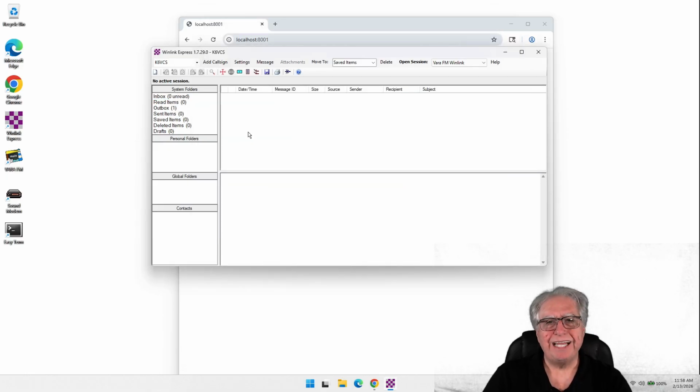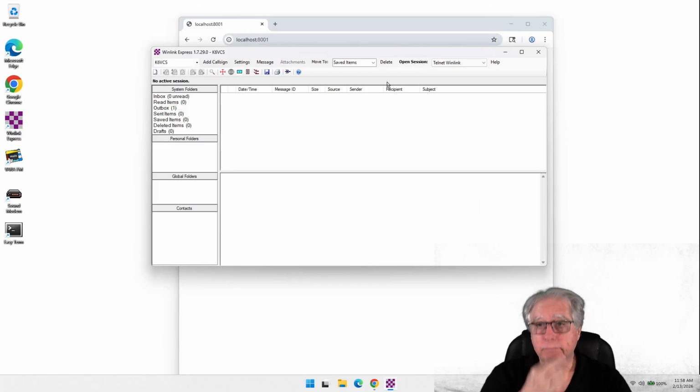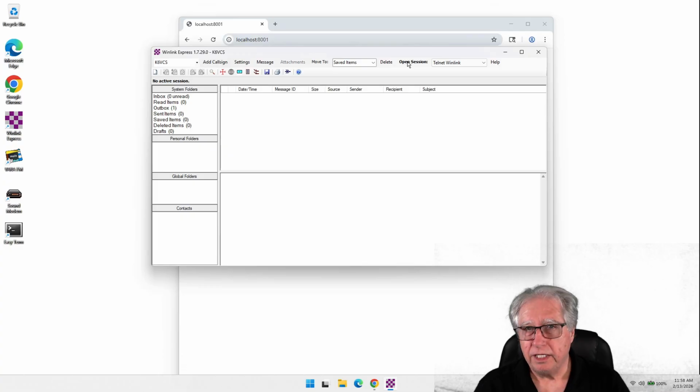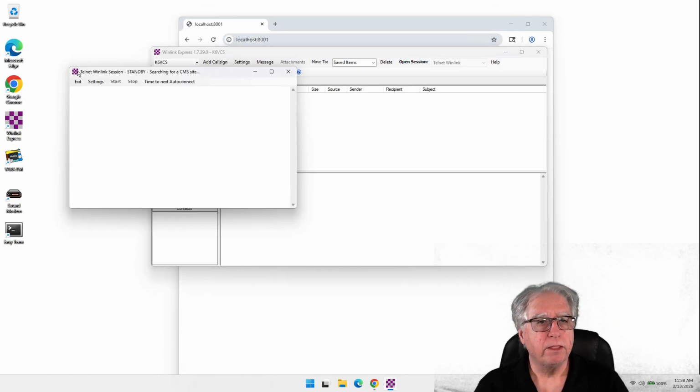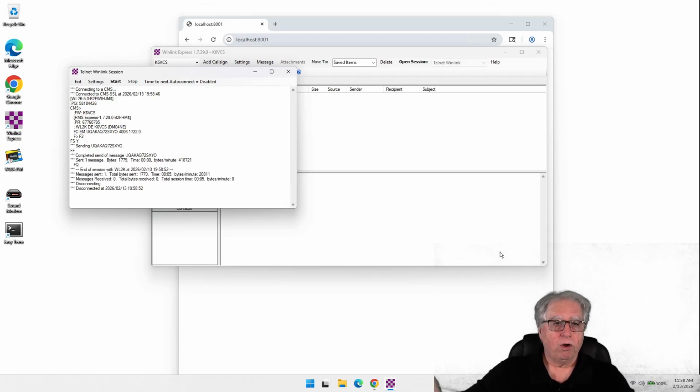Now, how should we send that? Well, I'm going to send it via Telnet. The reason is that I don't have an antenna on the radio this is hooked to really send messages much farther than inside the building. So we'll open Telnet, hit start, and this is going to go ahead and deliver my check-in. All set.